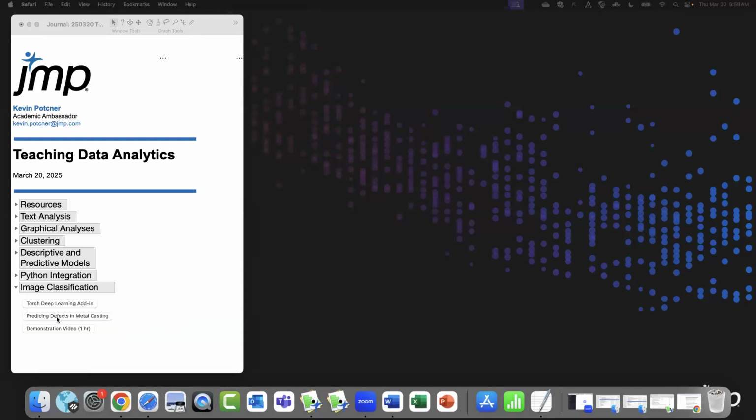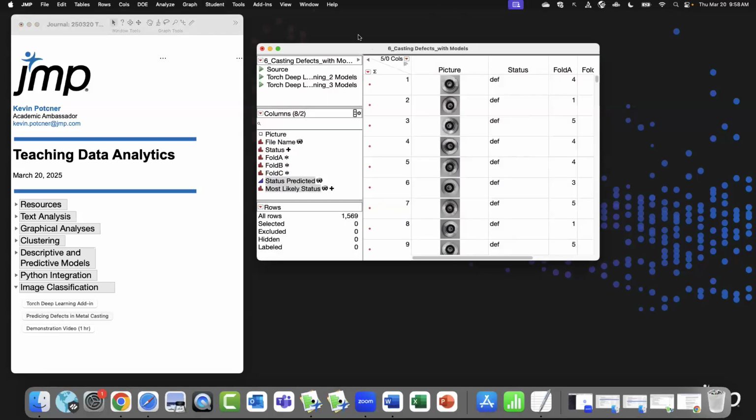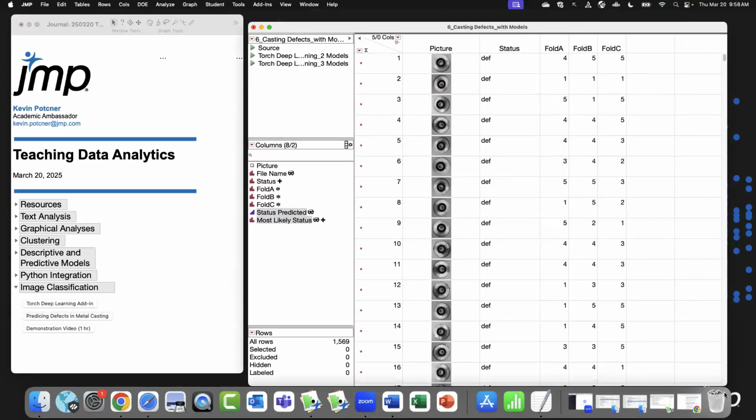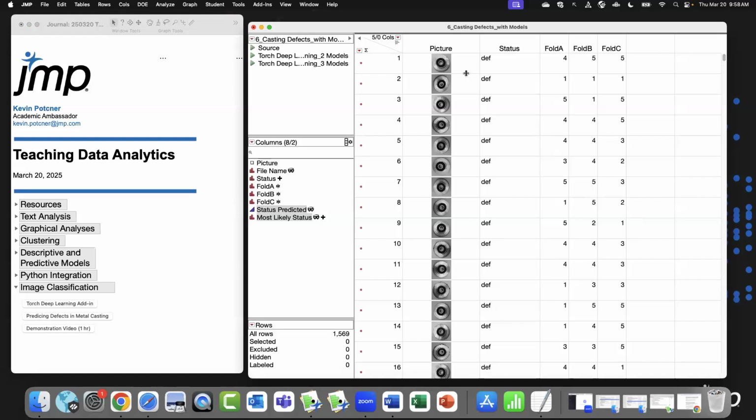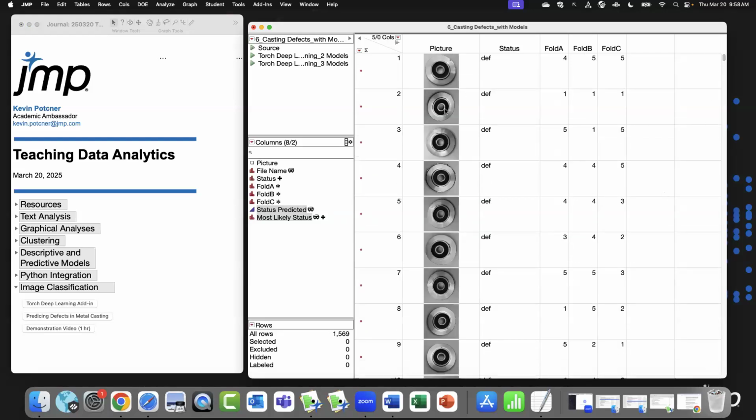But basically what it does, and I'm just going to open up the data set I have, I'll make these pictures a little bigger, is this data set happens to be about the manufacturing of these metal parts, these little discs here. The parts were looked at and classified as either being defective or not. So I've got this column for whether the part was defective, and I've got this image.